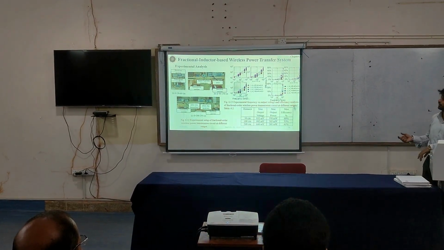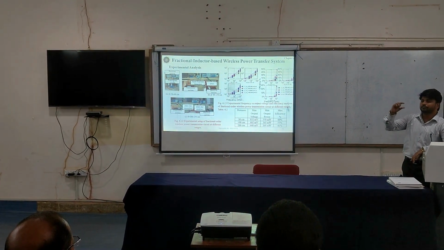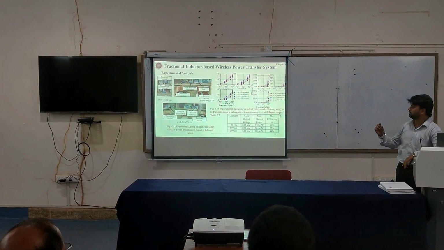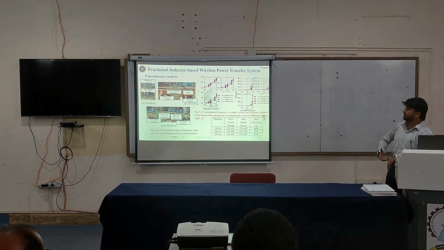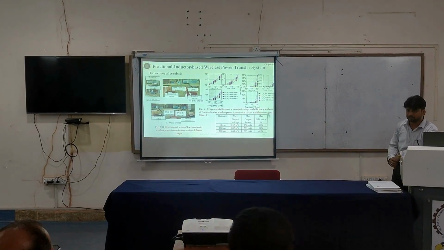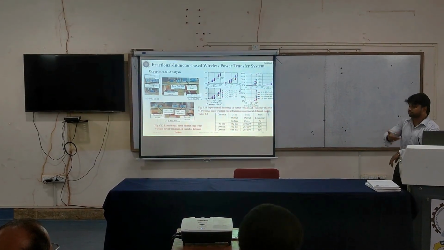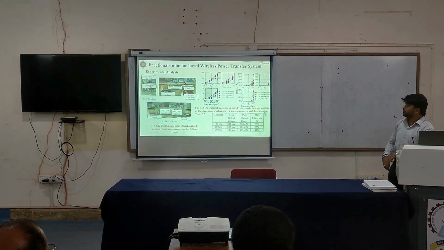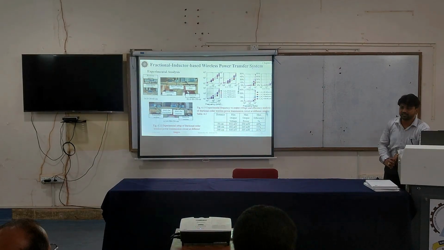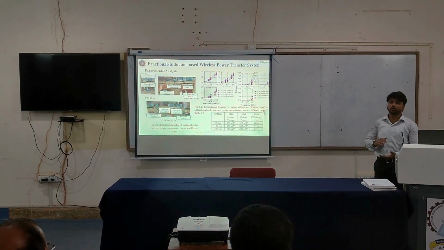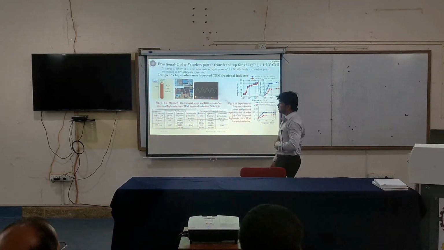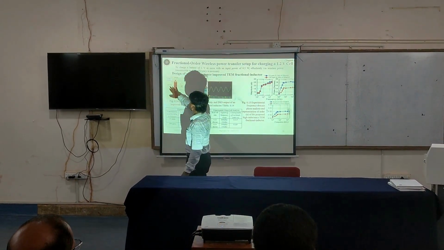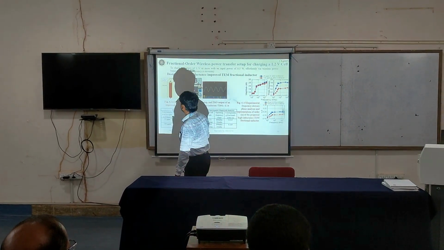Now here we are using a 3 centimeter fractional inductor, which has a very low inductance. Therefore, in order to increase the efficiency of the transmission from the transmitter part to the receiver part, we are increasing the size of the fractional inductor to at least 12 inches. This is the new proposed fractional inductor of 150 mm with a width of 20 mm.